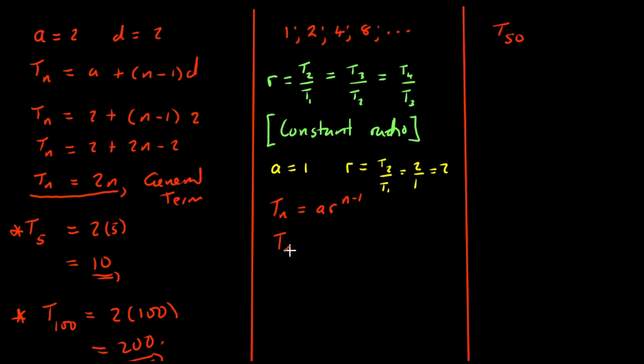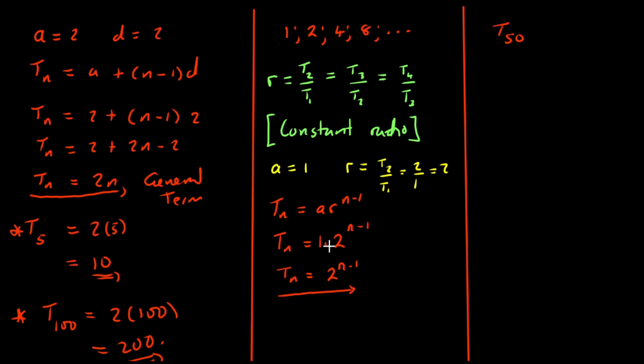So now let's move on. What's our A? It's just 1 multiplied by 2 to the power n minus 1. Why are we writing 2? Because our R is 2. And when you write this, 1 will not change anything. So we just have 2 to the power n minus 1. This is the formula that we have.